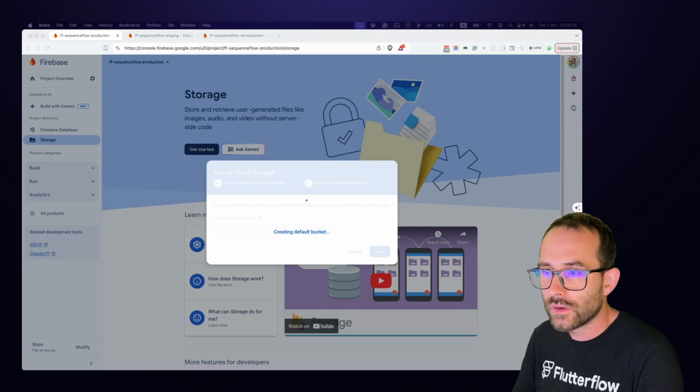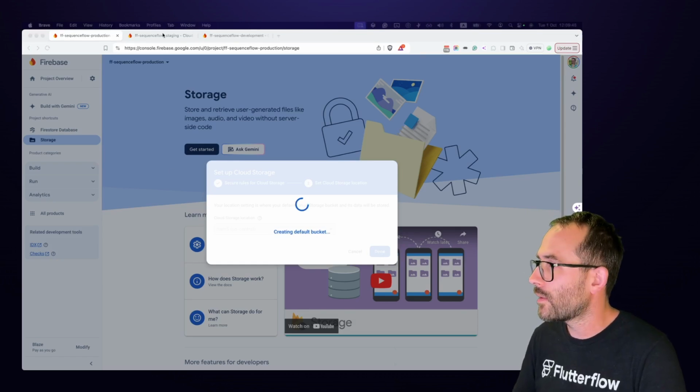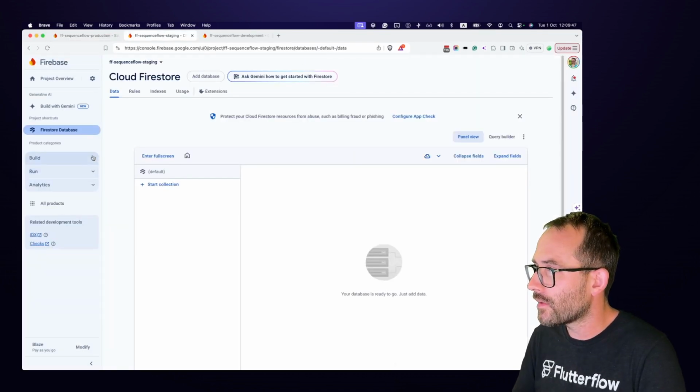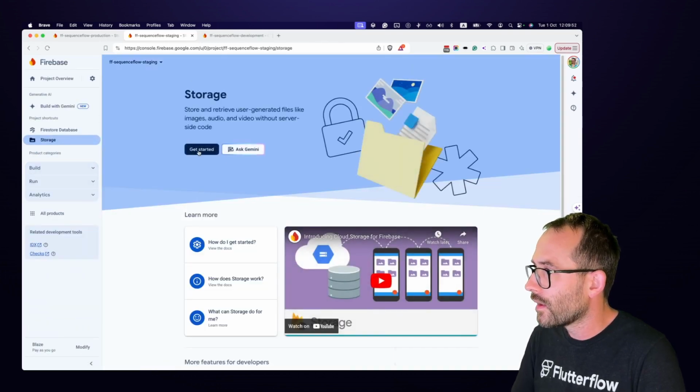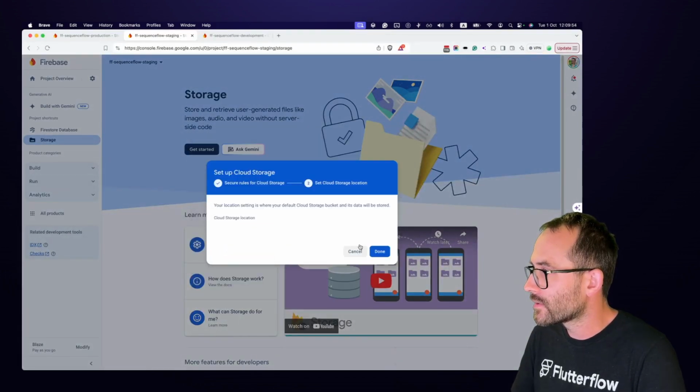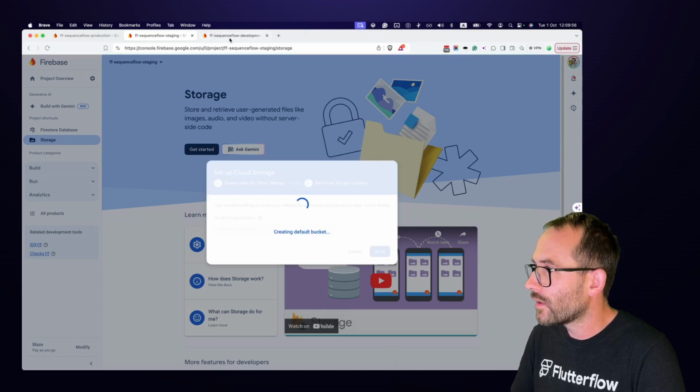So here we are. That one will be set up, and replicate the same for the staging and development environments. Get started, next, done, all that.